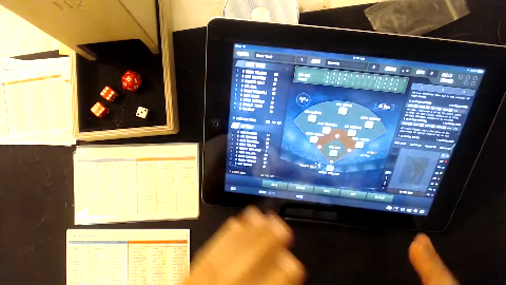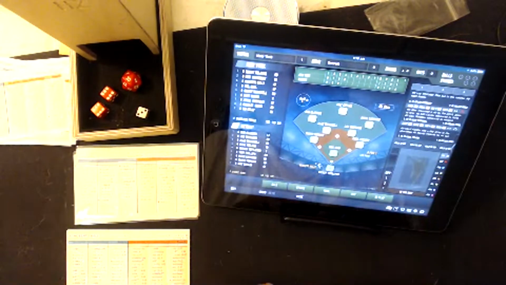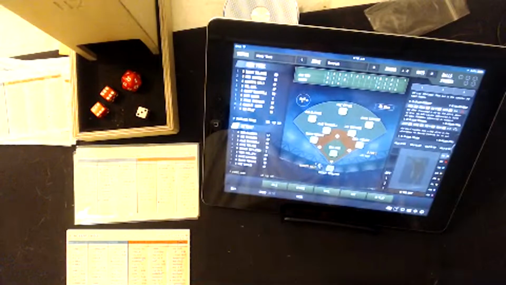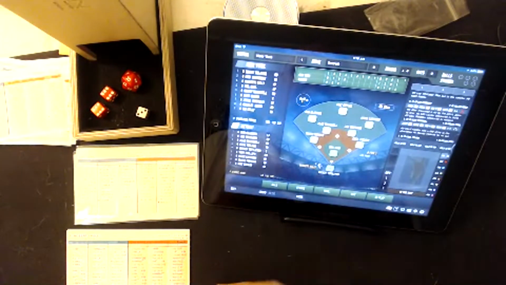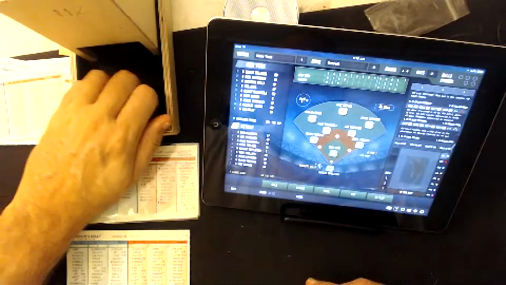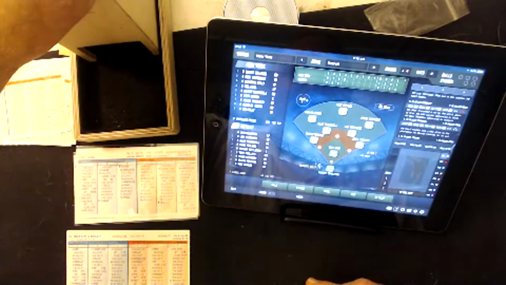Now, there's 2 parts of iScore. The first part is inputting the data, which I have already. You just have to do that once, pretty much, and then you just manipulate. You just add a guy, and I may show you how to do that a little bit later. Let's get going here. Roberto Kelly, he's a center fielder for the Yankees.